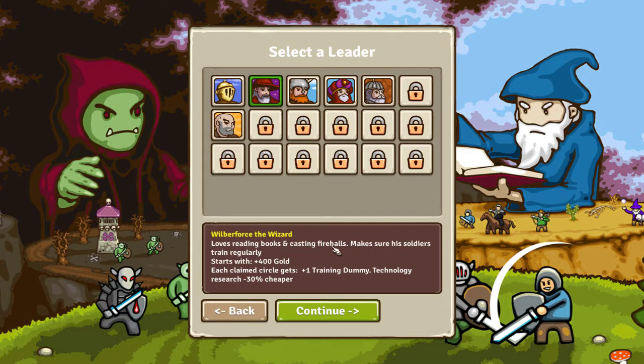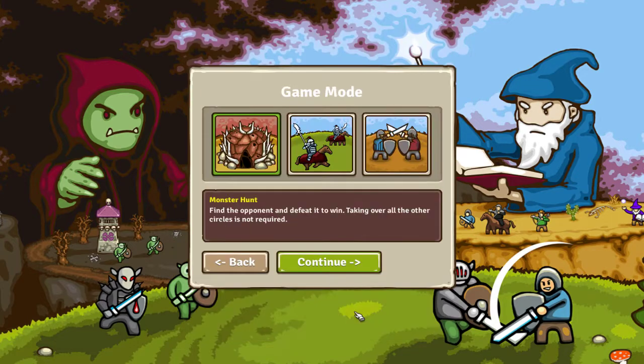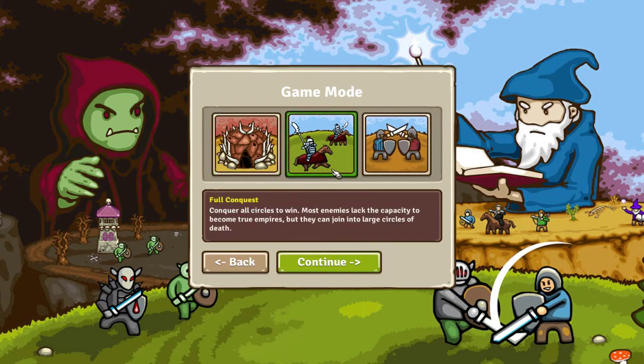Let's see, loves reading books, make sure soldiers train regular. Start with 400 gold, each claim circle gets one training dummy. Technology research minus 30% cheaper. I didn't remember any research in the game. Haven't figured it all out yet, so we'll give it a try, see what happens. Last time we did Monster Hunt.